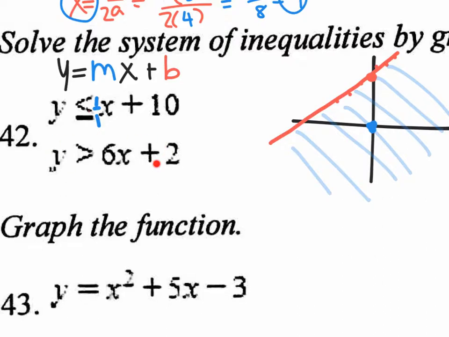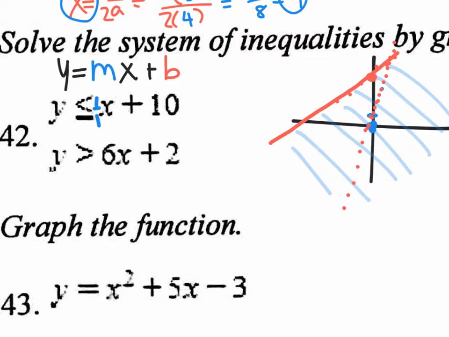Okay, now we need to kind of ignore that first graph and go to the second one. So the second one down here crosses at +2 and it goes up 6 over 1. If this was 10, 2 is going to be right here, very close to the origin. So let me do this other one in blue. Right there is the value 2. And if you go up 6 over 1, it's going to be right there. It's pretty steep. And this one does not have a solid line underneath it, so it's going to be a dotted line going right through those points. Actually, let me make it in red.